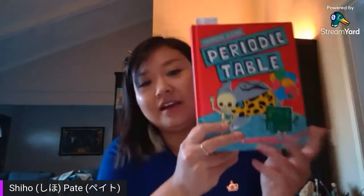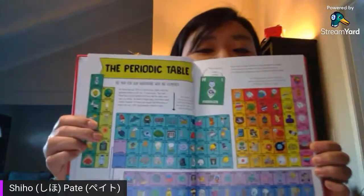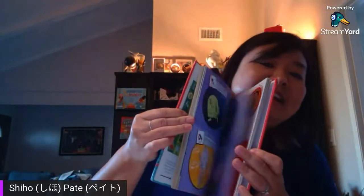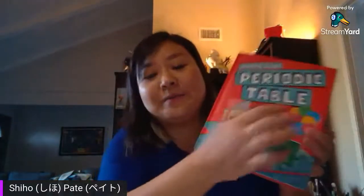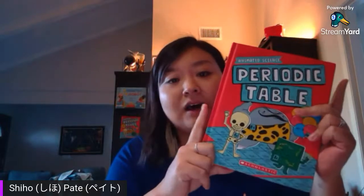Yeah, this is my book. Obviously it's about the periodic table, and yes, I did draw all of the periodic table elements. Wow. Yes, all of them are in there. So it's crazy. It's published by Scholastic. It came out last September. And there's actually going to be a follow-up book. That's going to be about rocks and minerals. And that will be out this fall. So yeah, check it out.